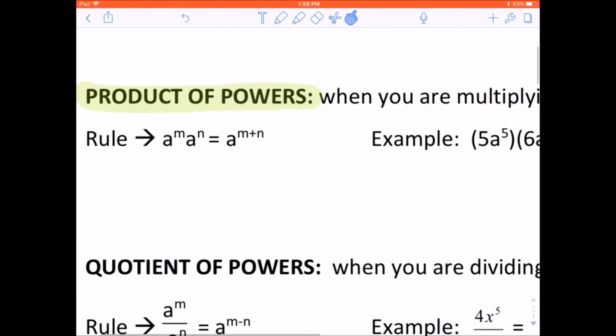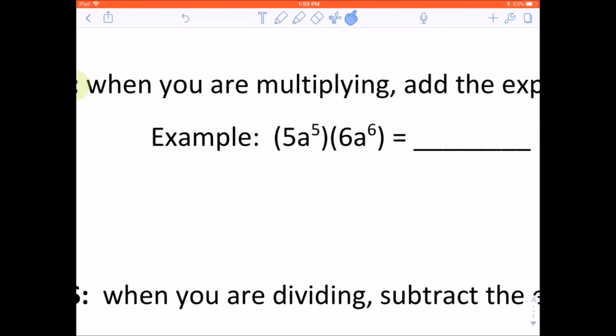The rule says that if you have a number to the m power times another number to the n power, notice that you are simply just adding the little bitty numbers, or you're adding the exponents. That is the law that we need to follow today. But we're going to break down this example into two parts. We're going to break it down into big numbers, and then we're going to look at our little numbers, our exponents, and apply the law.